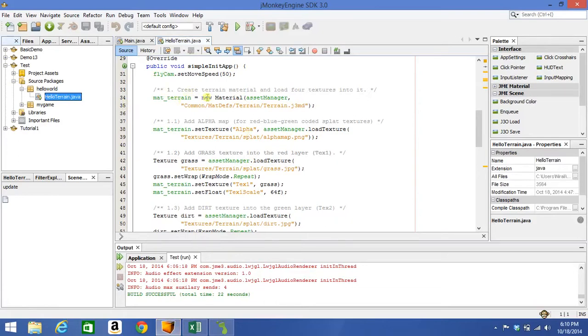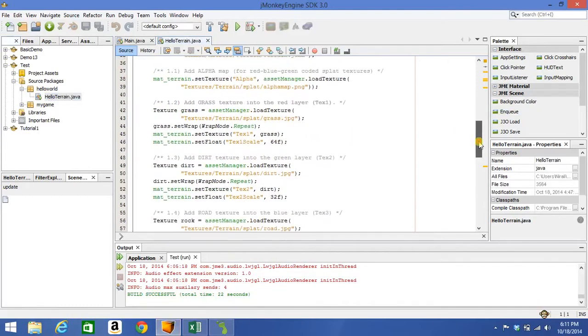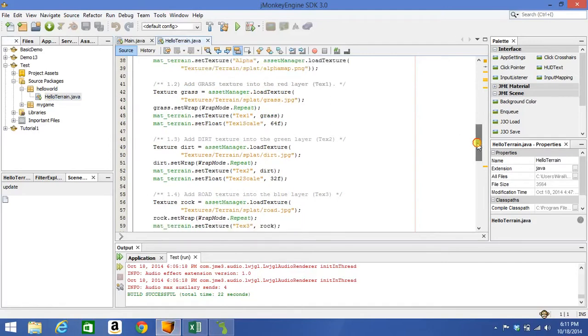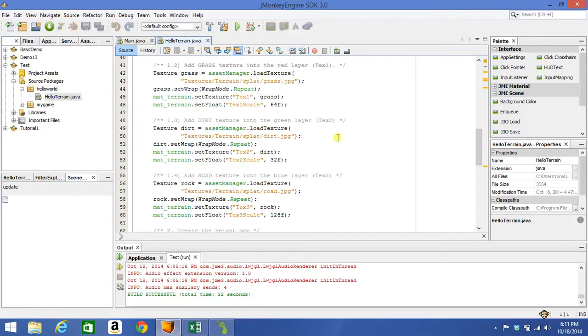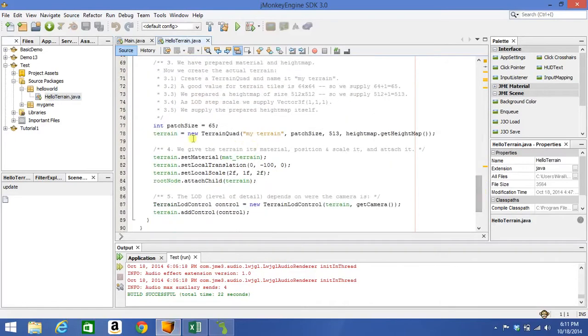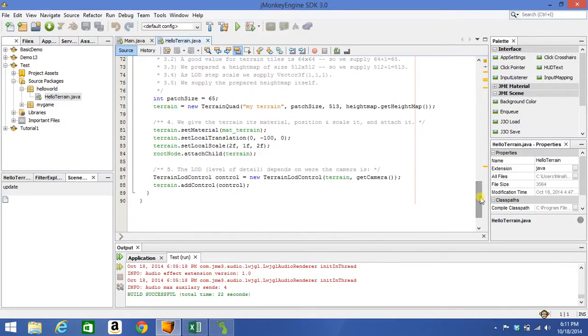Here you can see I have created a new material, terrain material, and loaded 4 textures into it. The first one is the alpha map texture, and then I have added grass to it, and I have added dirt, and then I have added road. I have created a terrain quad object terrain and gave its material translation scale and have attached that to the root node.